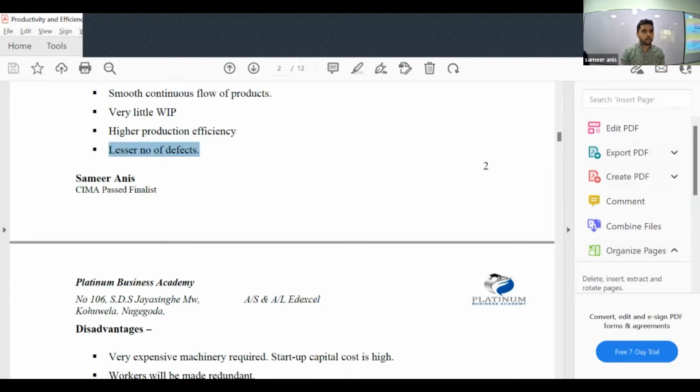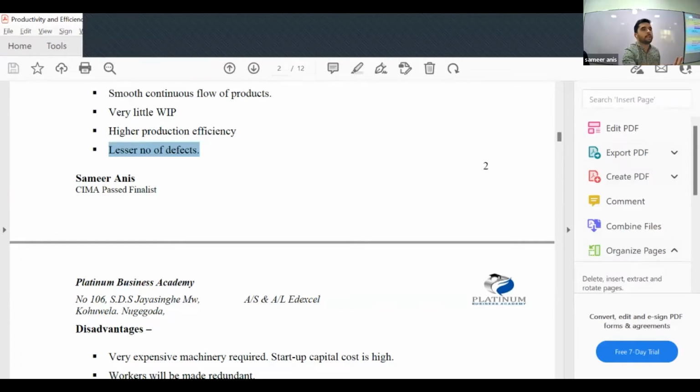It can't go wrong. But guys, if you take job production, so restaurants do job production where after you order, they'll make the food. How many times has this happened? So you have ordered something from a particular restaurant. It was damn tasty. So you had the same expectation and ordered the next time. But next time, it's not as good as the first time you ordered. Has it happened quite a lot? Why? Made by humans. Humans can make errors and mistakes and stuff like that. Machines can't.